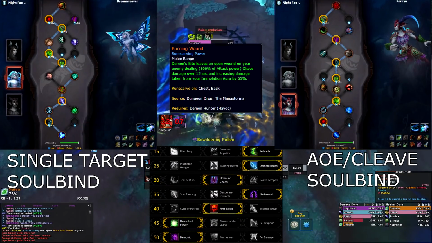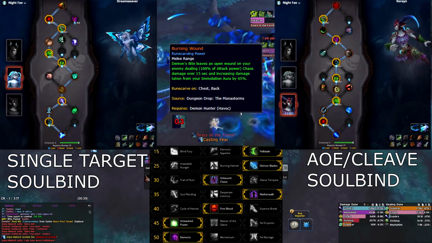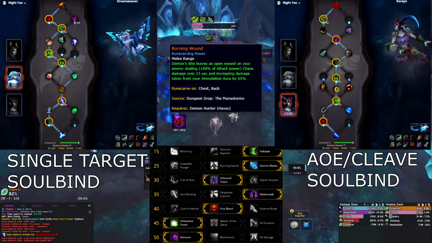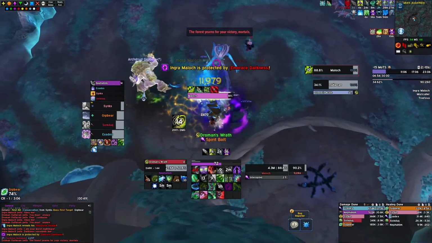But the talents that I'm using, the legendary, soul binds, everything you need to know will be on the screen here. If you need to pause the video, feel free to do so. In my last video, I was second guessing about doing this. I played around with Night Fae a little bit, and there's a couple different synergies that I think should be addressed and are really helpful to know.